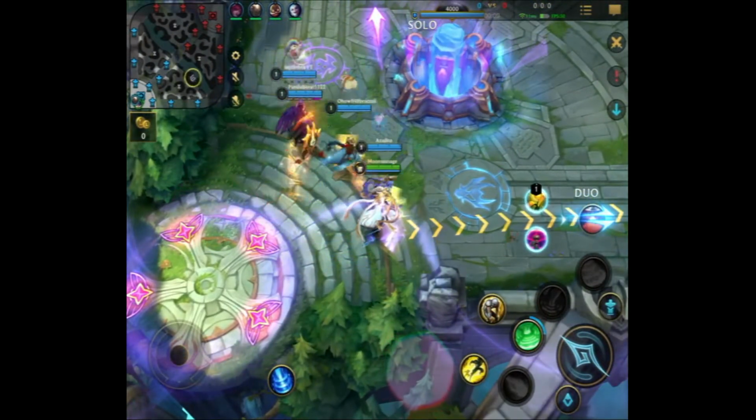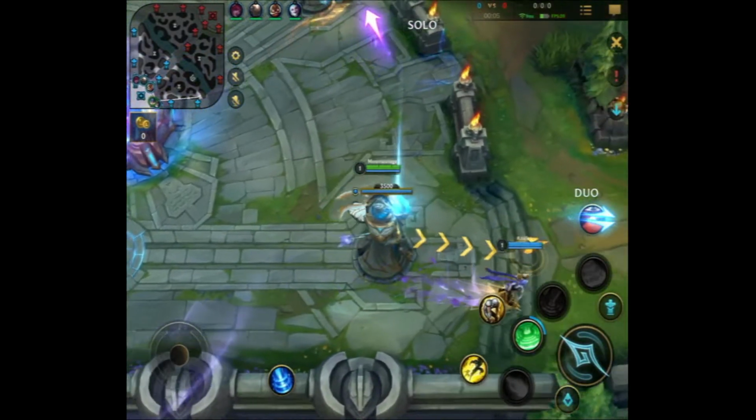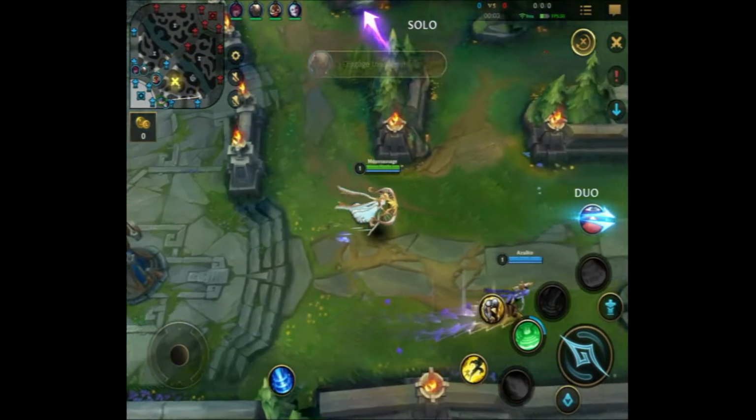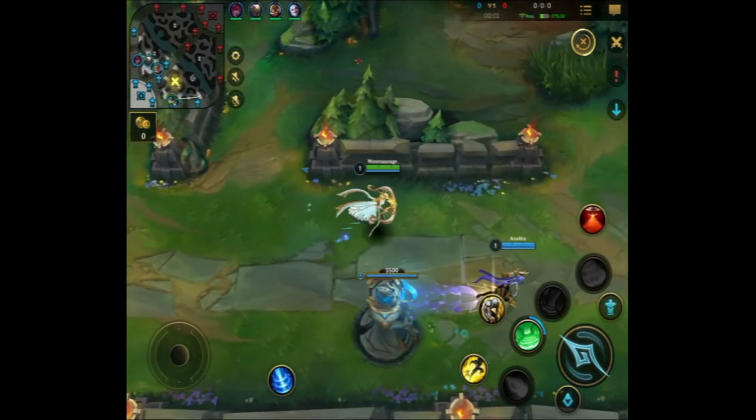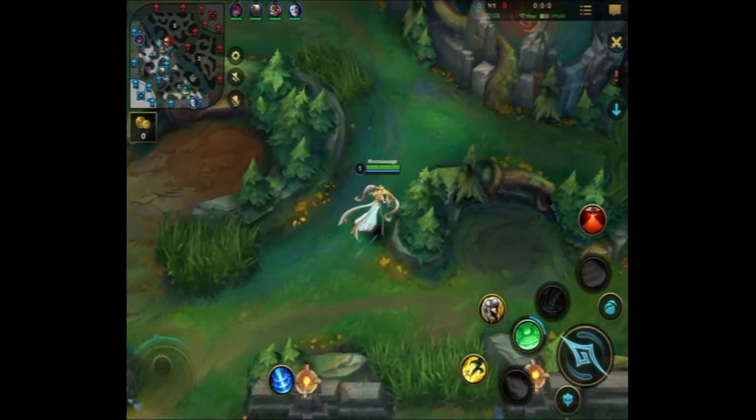And we're taking Gathering Storm, Conditioning, and Mana Flow Band. Of course, we take Flash and Exhaust. And we're going to be doing primarily more of a utility build.